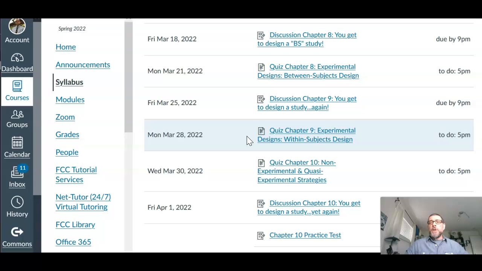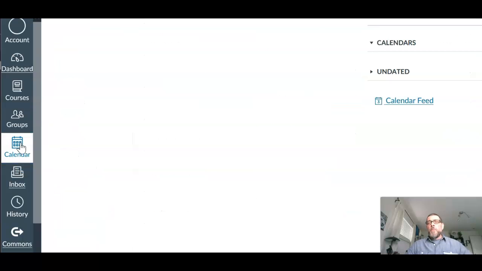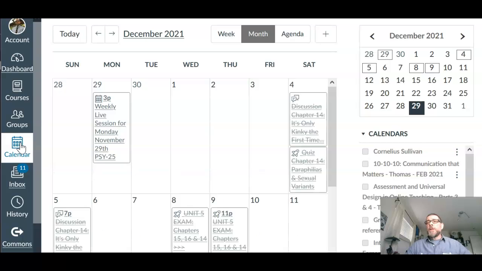The other place you can go, you may remember, for one-stop shopping with all your assignment due dates is to go to the Canvas main menu, the same place you go to get to your inbox for your email and your dashboard and all that, and click on the calendar link like I'm wiggling here. Let's go ahead and open that up here. When it opens up here, just make sure that you have checked the course that you need. I'm going to go ahead and pause that and do that here.